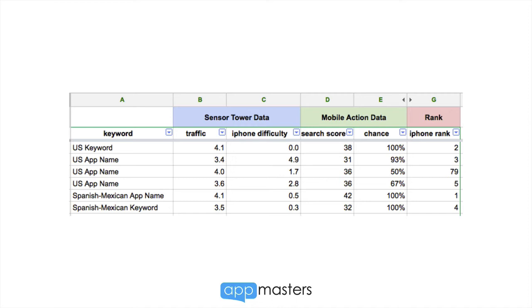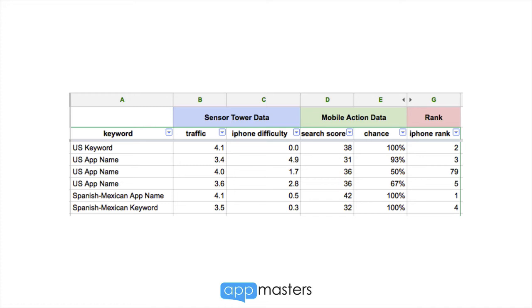Now the one with the higher traffic score and probably more relevant, that I could put into the app name, I put into the app name and we're ranking number 1 for that particular keyword. And for the other keyword with a little bit less traffic, same amount of competition, we're ranking number 4. And these are keywords that do not show up in the US app name or keyword field. They only show up in the Spanish Mexico app name and keyword, but they are in English, not in Spanish. So literally utilizing both localizations, you're able to double the amount of keywords that you're targeting for the US App Store.